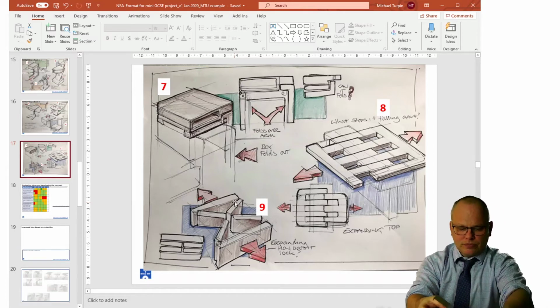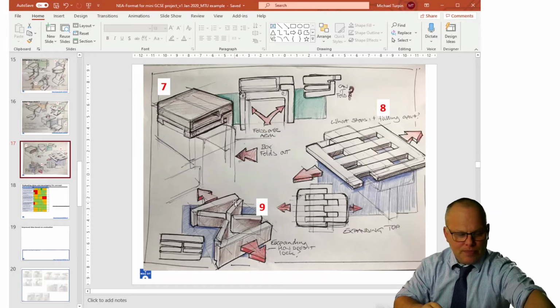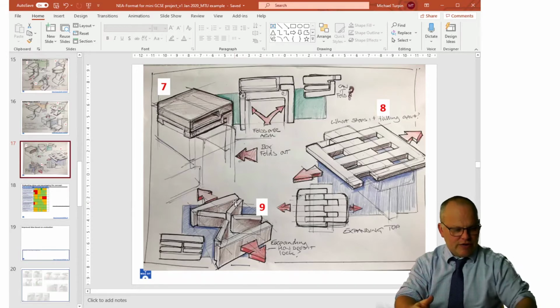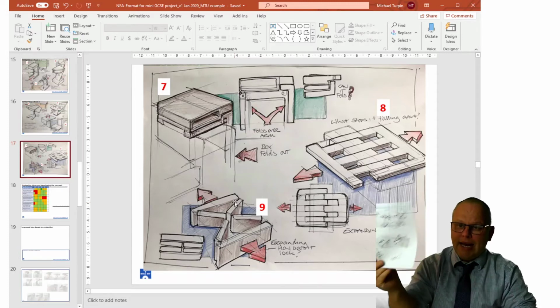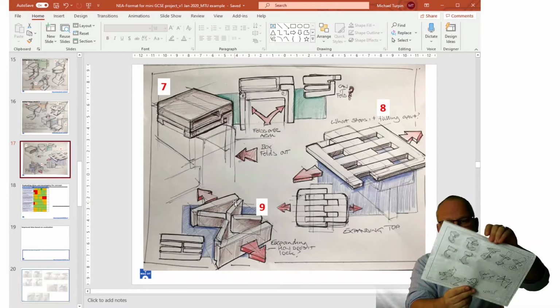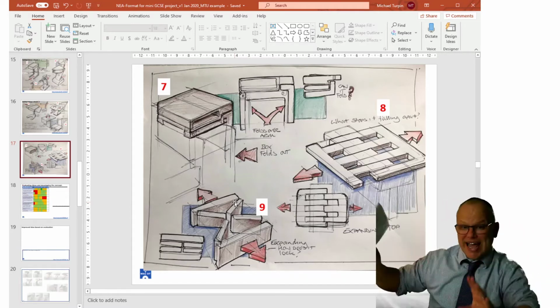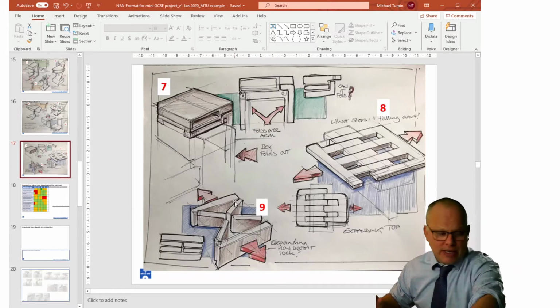So between those models, they teach me quite a lot, and they help get me thinking about materials and the aesthetics, and probably most importantly, it allowed me to produce that sheet where I was able to take the sketches and draw over them, and I could then add to that. Alright? So that's the purpose of model making.